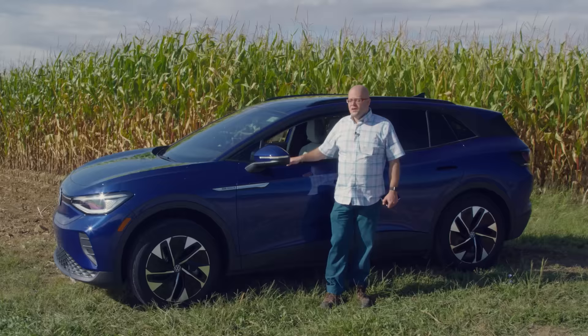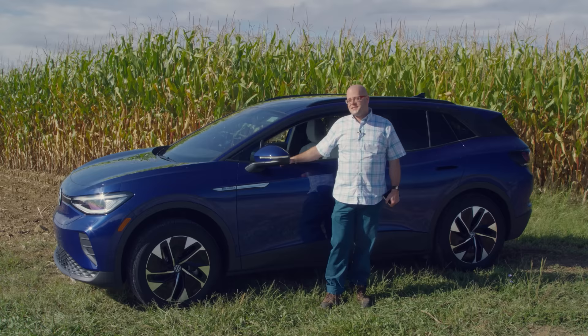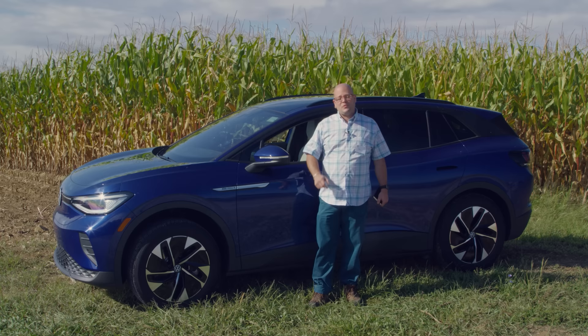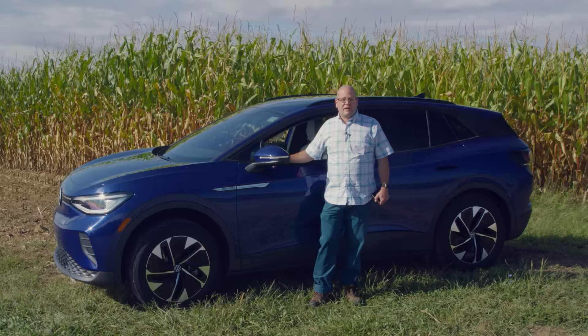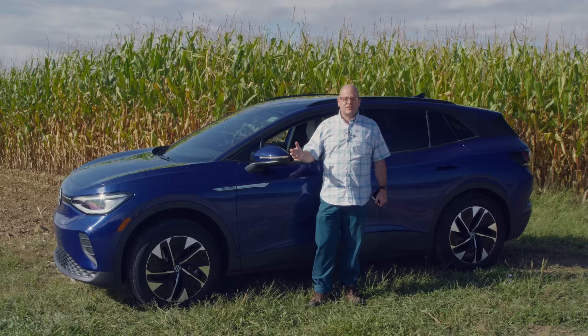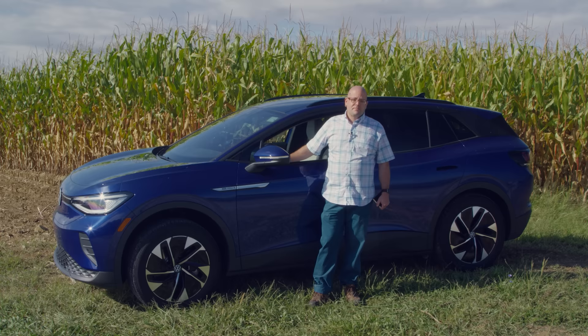Through the magic of editing, I've now driven the car, so let's talk about what we thought of the ID.4 all-wheel drive. The first thing you're going to want to know is: is it still your boring old uncle? Well, it is still your old uncle — he still natters on about your 401k — but this time he's joined a band. What do you get in the all-wheel drive? You get about 95 more horsepower. And you feel it. This car does 0-60 in 5.4 seconds. In the EV world that may not seem blazingly quick — it's not a two-second car like a Model S Plaid — but it's not pretending to be and it's not filling that niche. Our older Tesla does about the same 0-60 time and I never feel like I need more. When I was driving this car, I never felt like it was lacking for power.